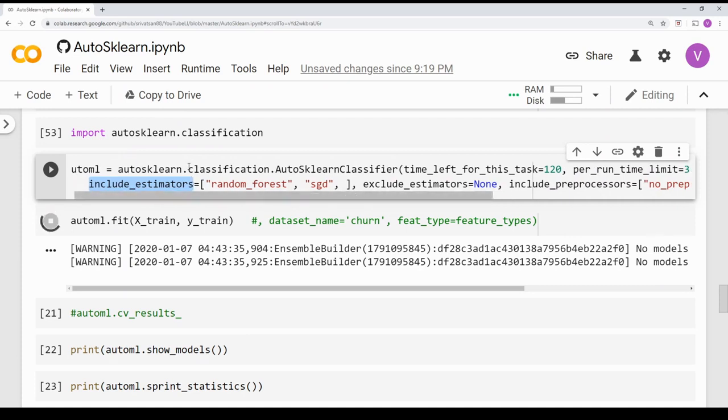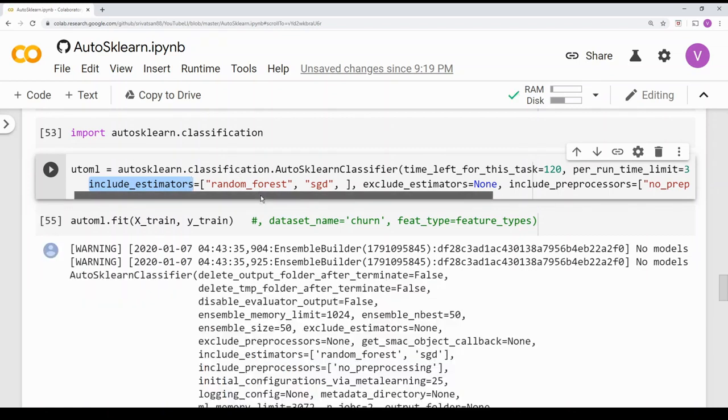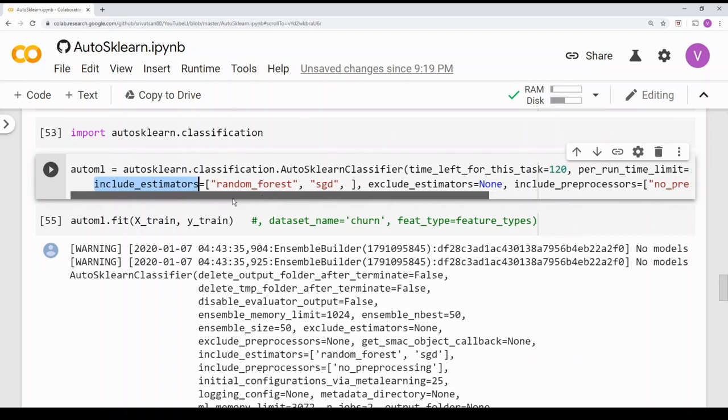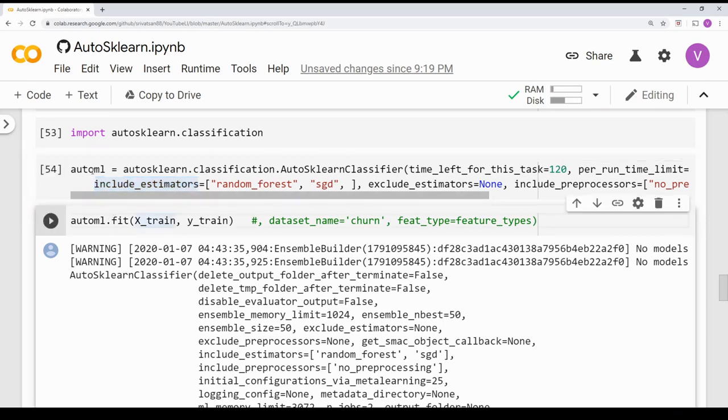So this is the definition of our AutoML Sklearn classifier, giving parameters on what it needs to run on. There are a lot of other parameters. If we have an imbalanced data set, or if we want to do a hold out data set and everything, you can check the documentation, but these are some of the key parameters. And then I'm taking the train data set and fitting it with the AutoML Sklearn classifier. I'm passing the train and test data set.